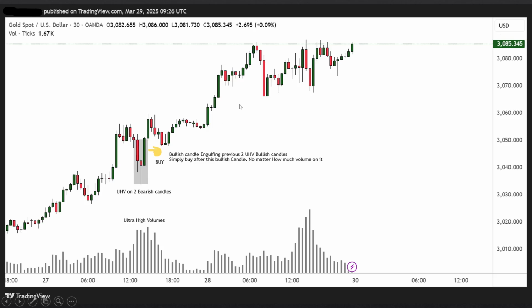When they sell, big players get the opportunity. Players know the trend is still intact. Players buy against them, and in the meantime these buy candles get ultra high volume. Check the volume is bigger than the previous 10 to 20 volumes. Now you have to wait for a bullish candle. Once the bullish candle is established, whatever the volume on the bullish candle, high, low, ultra high, you just buy it.